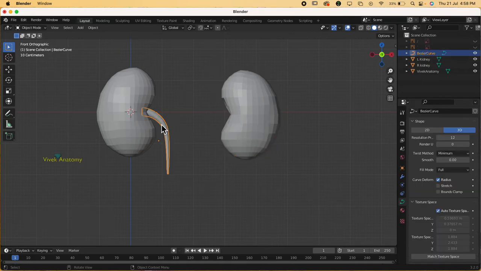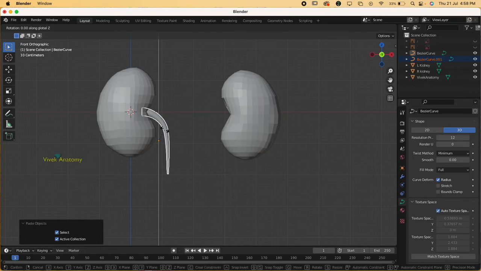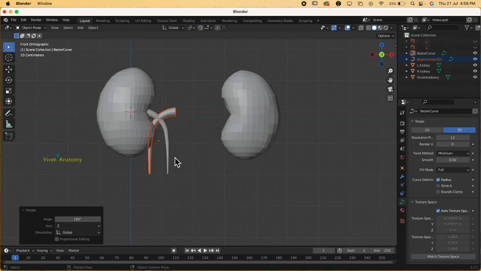Same with the ureter. Copy paste, and then R for rotation. Along the Z axis, press Z and then 180 degrees. Now grab this.